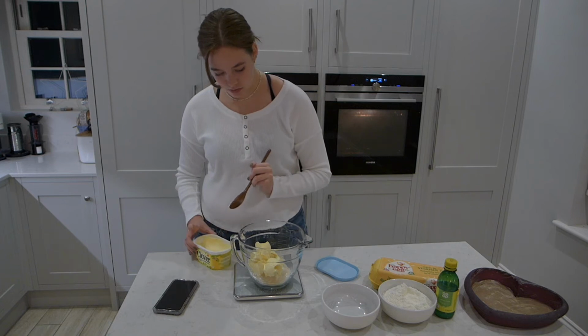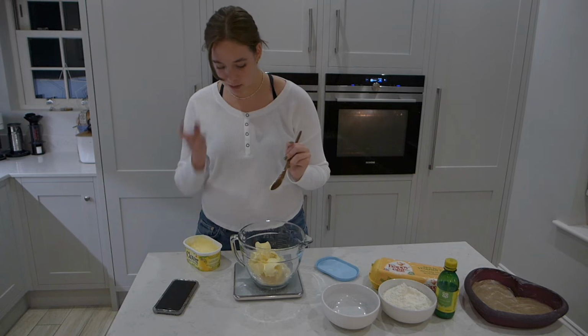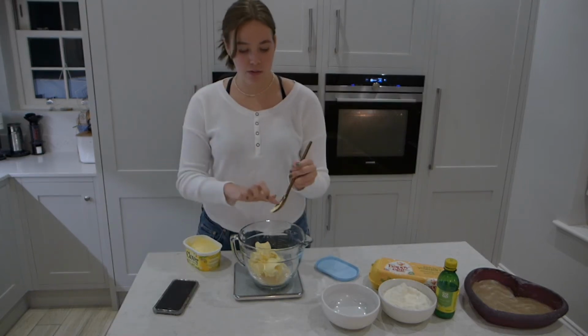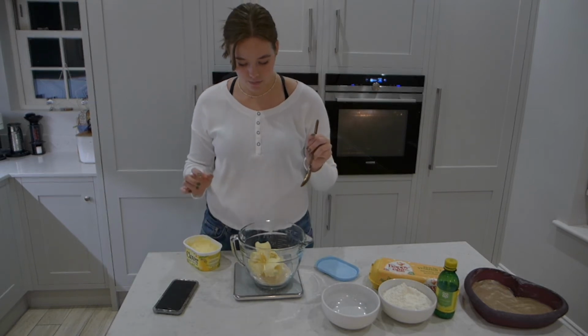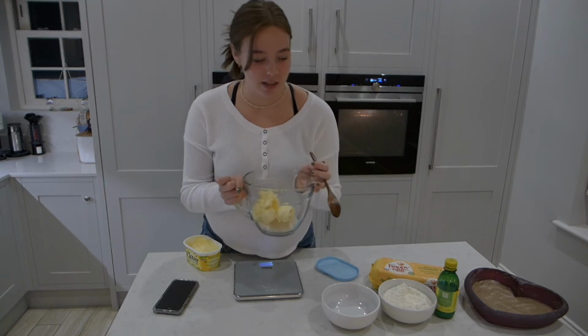Oh! Okay. 3... I'm bad at maths. 3 grams off. Yeah. Oof! Perfect. Now I've got to whisk this.